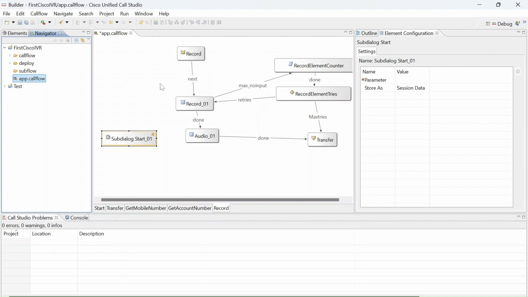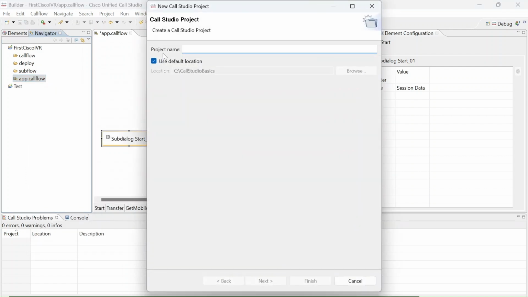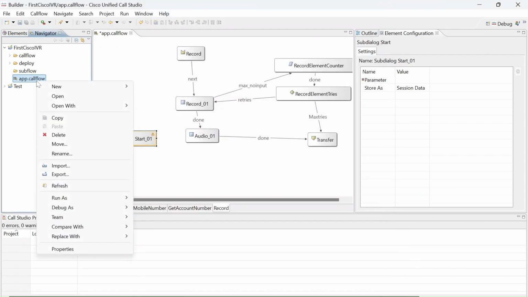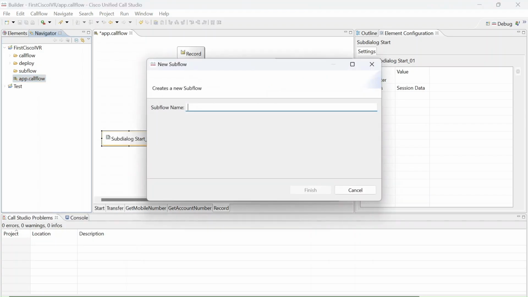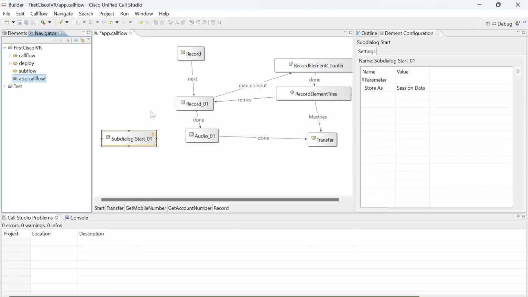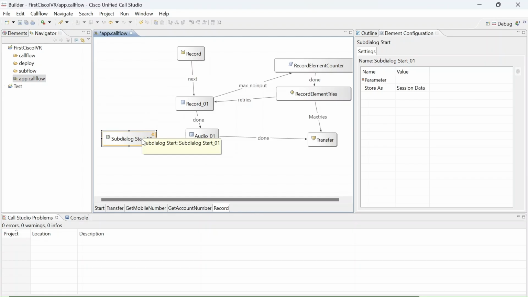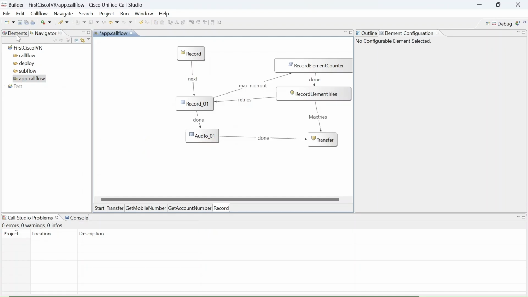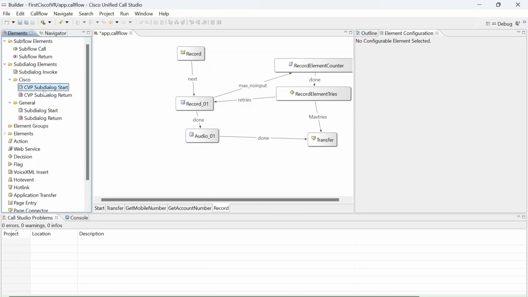This is a Call Studio project only. Subflow we have created, that's fine. You can check how we can use the subdialog start, CP subdialog start as initial, and you can use different subdialogs from different locations in the IVR.